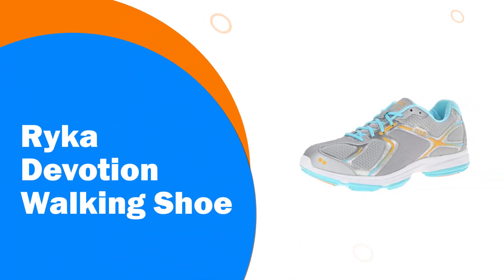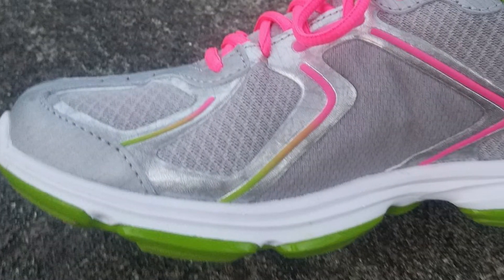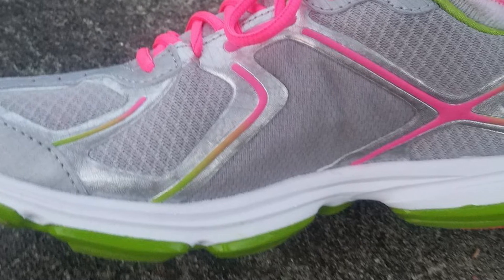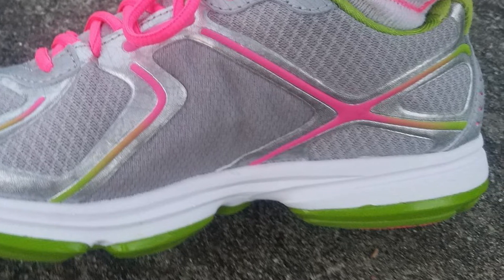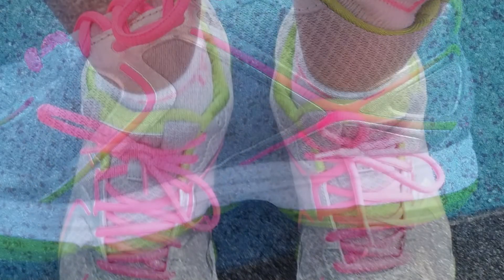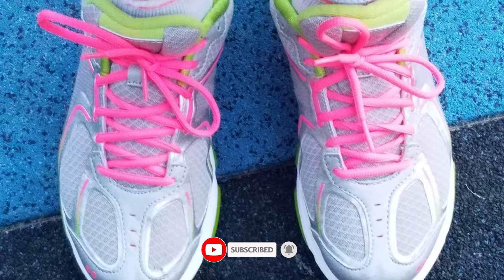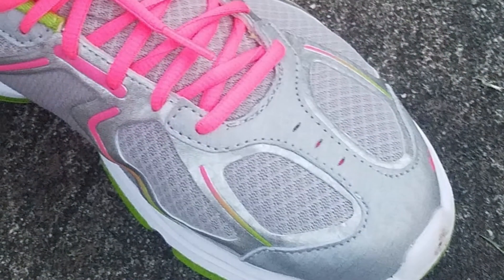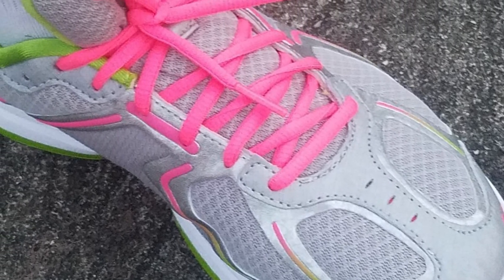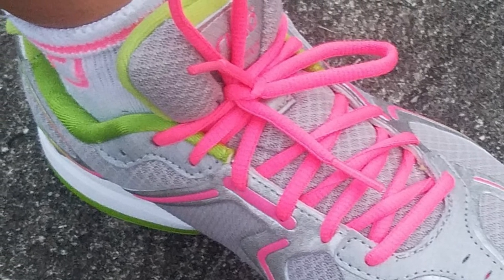Number 4: Rika Devotion Walking Shoe. Rika's Devotion Walking Shoe is designed to offer comfort, stability, and breathability. The shoe's heel offers firm support, while its midsole offers responsive cushioning that promises to absorb shock and reduce pressure during wear. The padded tongue and collar offer comfort, while the lace-up front offers a fit that's cozy but not constricting. High-density foam pairs with breathable air mesh to feel comfortable, supportive, and lightweight all at once. The shoe boasts a wide toe box, with medium and wide width options available.